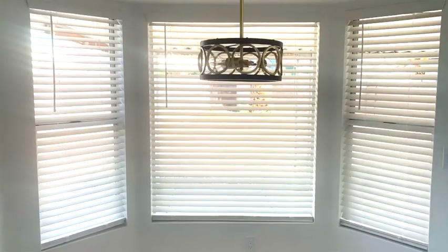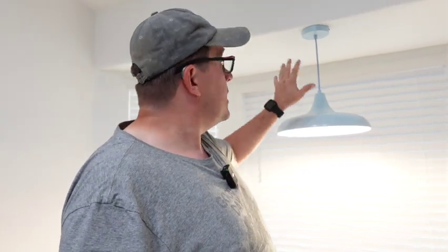We're going to take a little break so I can tell you about this light. Now, the original light that hung here, hung right about here, and it was this. And it hung right at this level. So whenever you'd be here, you'd walk into it. It was funny when it happened to her, because she'd walk into it, and then boom, turn right back into it again. It was great, but it had to go. It had to go really fast. So I got this one, and it's really nice. We like the color.